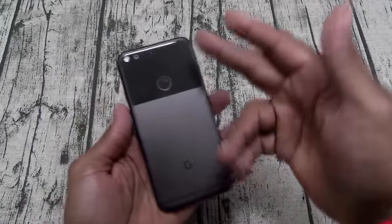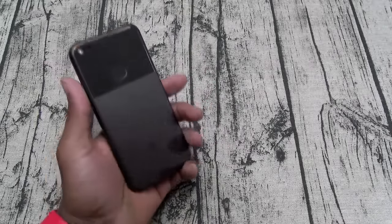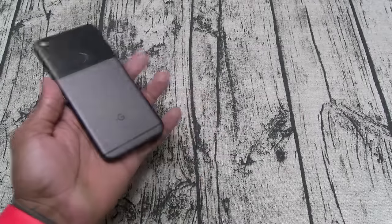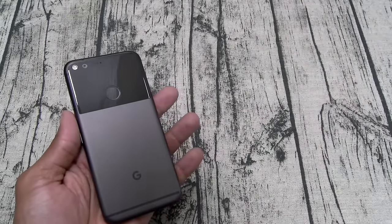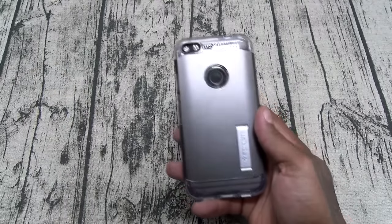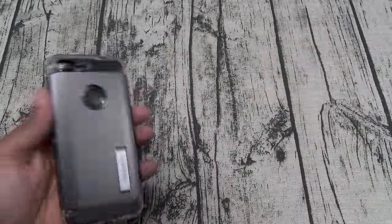Next: the build. I really tried to let the glass-and-metal back grow on me — I even said it makes the phone stand out since it's the only one with that look. But I just don't like it. It looks ugly. You went with glass on the back but didn't add wireless charging — why not go all glass or all metal? The easy fix is to grab a case. My favorite Pixel XL case slaps on and suddenly there's no difference between this and an iPhone.